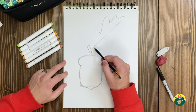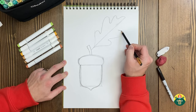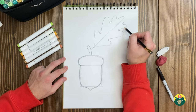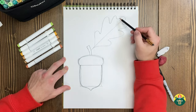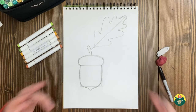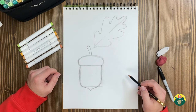Now we just need to mirror that and mimic it on the other side, so we'll go out and try to copy what we did on that side, kind of go in and then go out again. It's not going to be perfect and that's okay. If you need to turn your page to make it easier, do that — it does make it easier to draw. I'm just going to draw the best I can from this angle. I think that looks pretty good. These are just little details that really matter to me, so as you're drawing it, if you feel like you need to tweak it do whatever you need to do. We're not going for perfect, we're going for fun and for it to look like an acorn with an oak leaf attached.